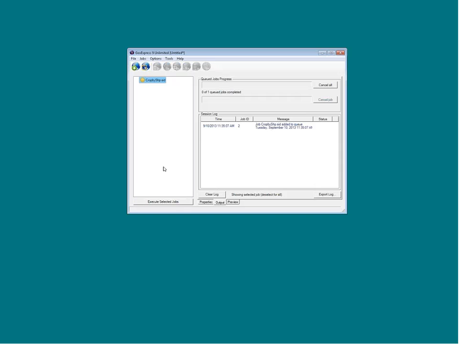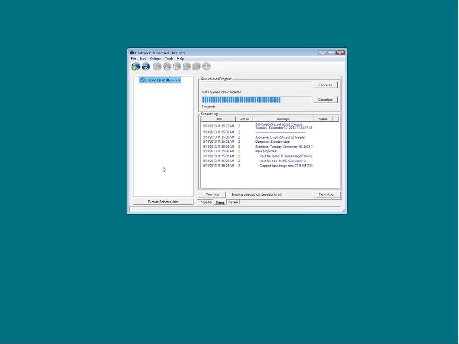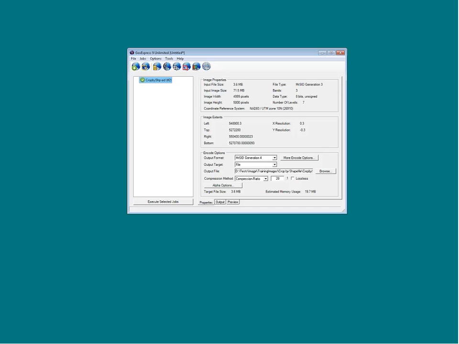So I'll execute that job. It's going to crop out that image within a few seconds here, and convert it also to MG4. It was an MG3, and now it's being decompressed and compressed back to MG4. Now this would have been 4 times slower in GeoExpress 8, and I would have hesitated to even run the process in front of you. But now I've got my MG4.